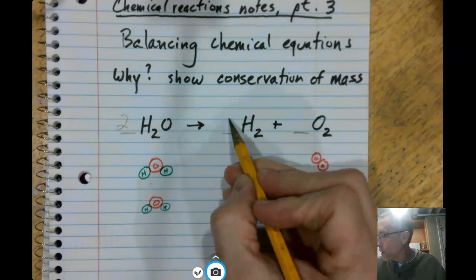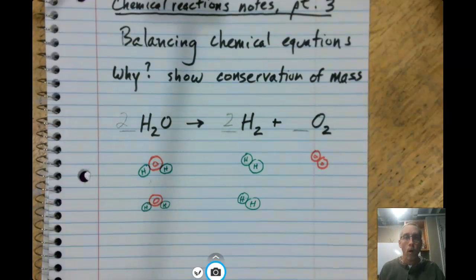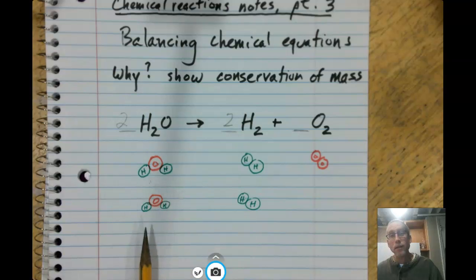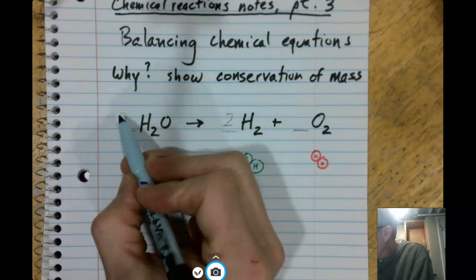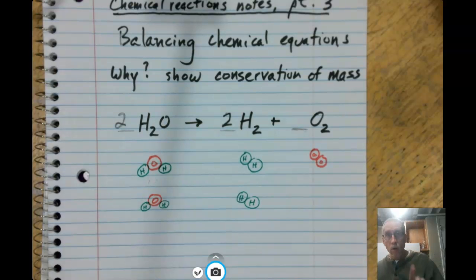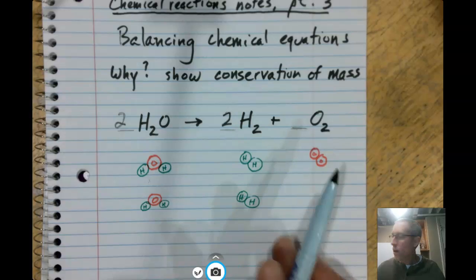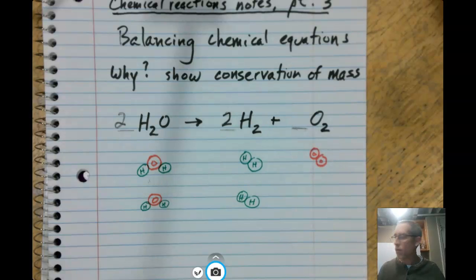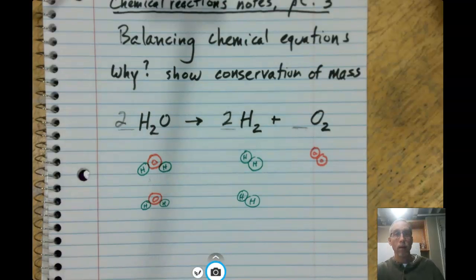And so what I do in my equation is I put a 2 for a coefficient out in front of that. So now I've got 4 hydrogens on both sides, and I still have 2 oxygens on both sides. So actually, I have balanced this equation. Okay? So my coefficients here when I'm done are a 2 and a 2 and this understood but unwritten 1. On the homework, if I ever ask you to write what the coefficients are, you still have to write a 1 in because there's no way to write in a blank. We never think of this as a 0. Okay? So the coefficients are 2, 2, 1. All right? So now I have balanced that equation.